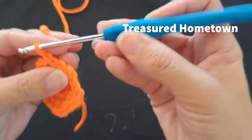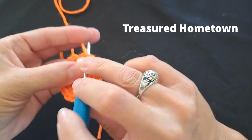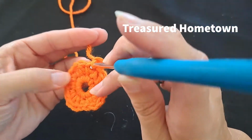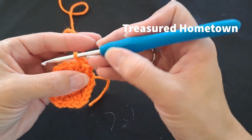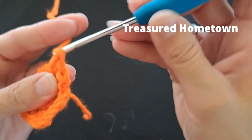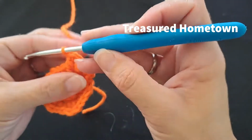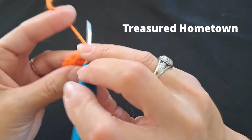For round 3, we're going to chain 1, then into that same stitch that we slip stitched into, want to put 1 single crochet into there. And then into our next stitch, this gets a little bit weird here. We want to put 1 single crochet, and then into that same stitch, we want to put 1 double crochet. And then into our next stitch, we want to put 1 double crochet. And then into our next stitch, we want to put 2 double crochets.